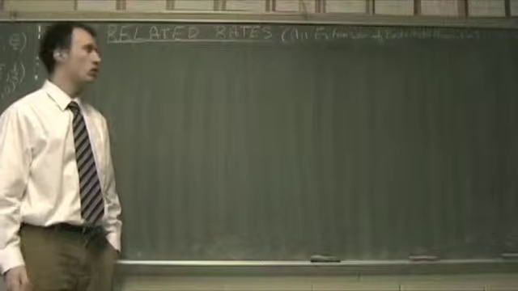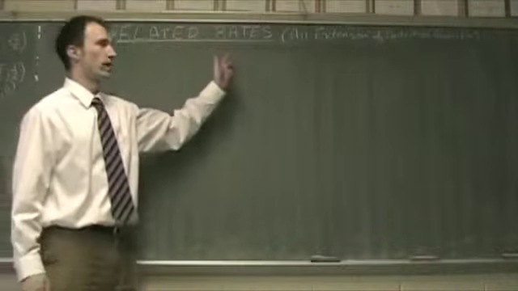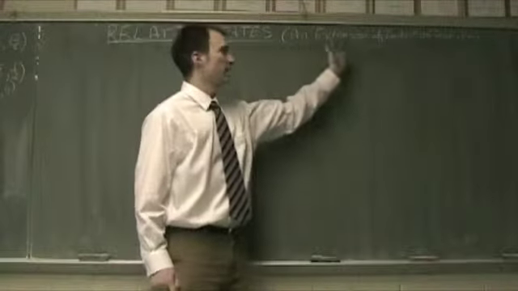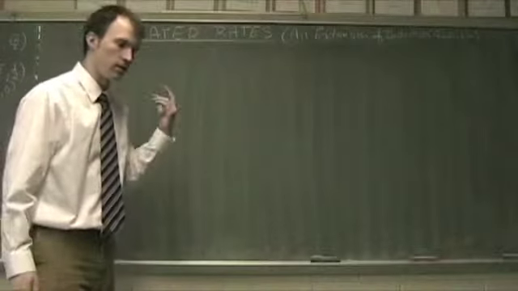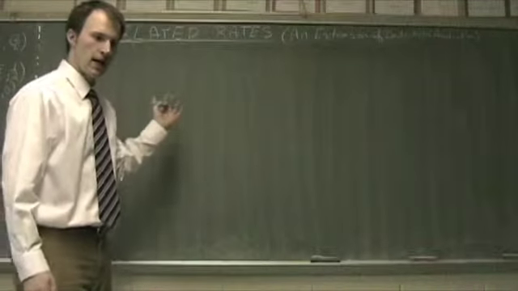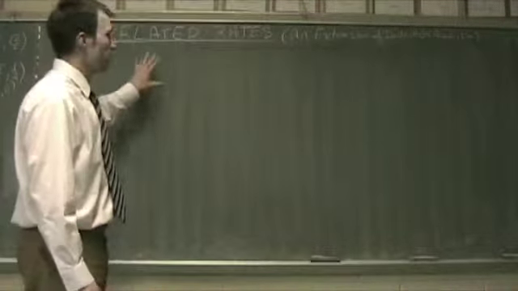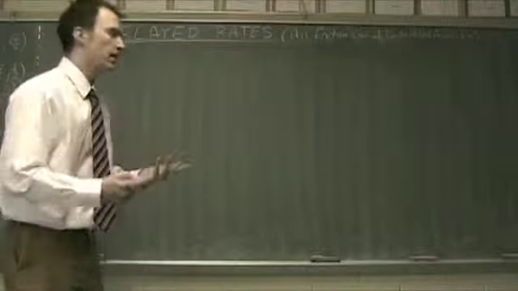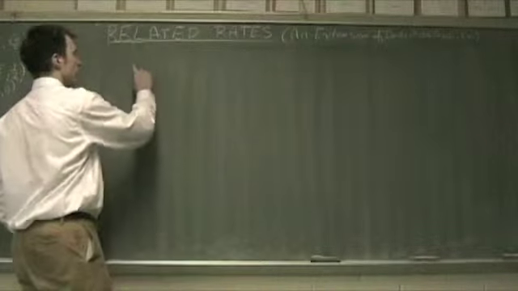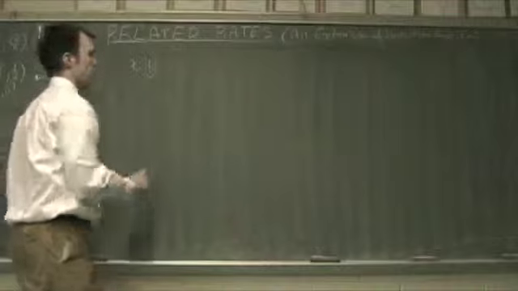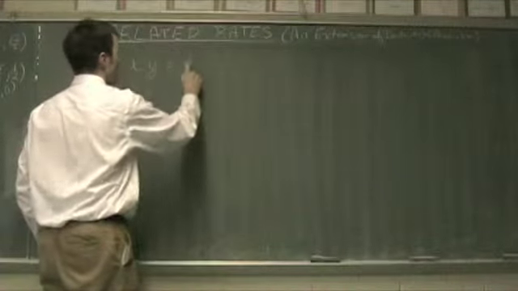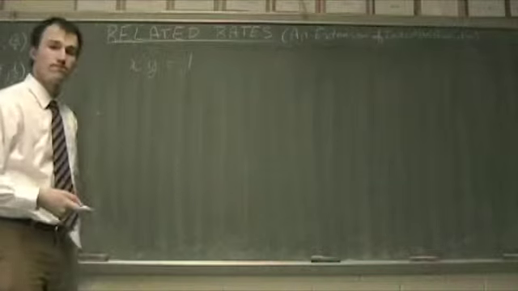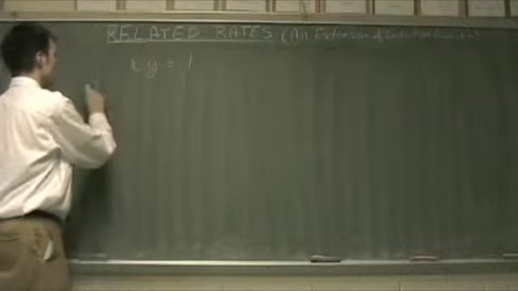Hi, in this video we're going to be talking about related rates, which is basically an extension of implicit differentiation. Now, in previous videos that I've done, and as you've been learning in calculus, implicit differentiation is where we have a function relating x and y in an equation like x times y is equal to 1.